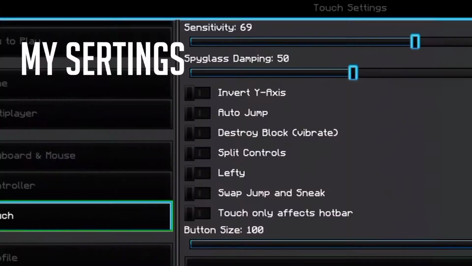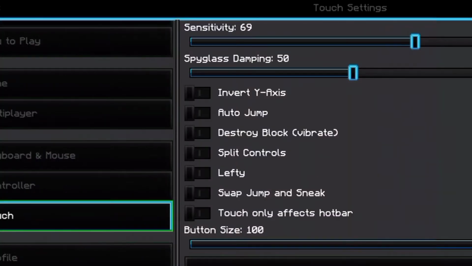Okay. So yeah, these are my settings. Sensitivity 69. That's actually not a joke. My sensitivity is actually 69. Invert y-axis, you don't want that. Auto jump, you don't want that. Destroy block vibrate, that destroys my battery, so I don't turn that on.